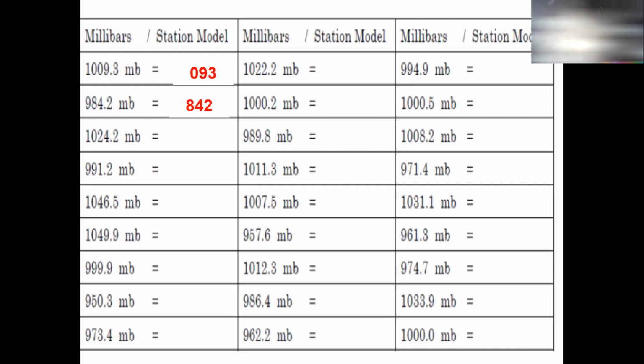1024.2. What would you do to abbreviate that? What did I just say? Drop what? Well, first of all, yes, you get rid of the decimal. But what else do you get rid of? Okay, you either get rid of whatever's out front. If it's a 9, you get rid of a 9. If it's a 10, you get rid of the 10. Like legit, just stupid. Not calling you guys stupid.